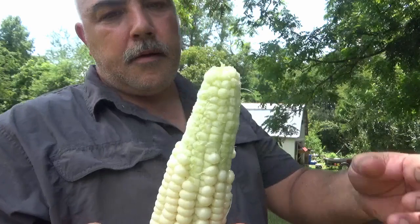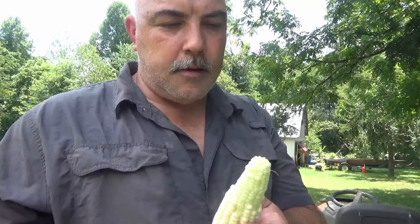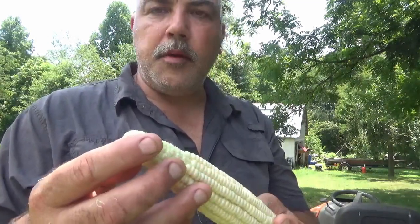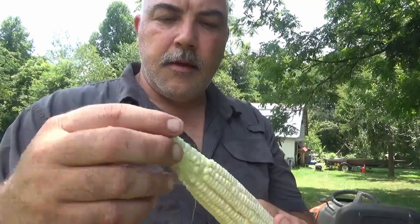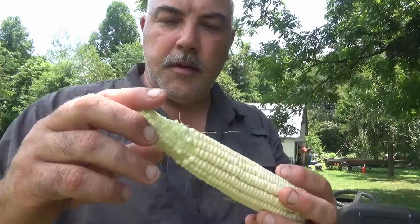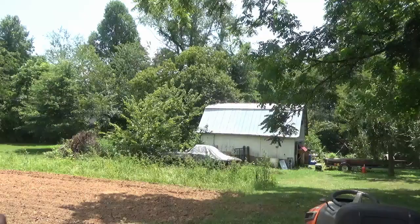Now, if you'll look up here on top, there ain't no corn up there. And what happened there is all them little hairs that's up on top didn't get pollinated. They might have started getting pollinated, and when a June bug or a Japanese beetle come by and eat the top off of it, it didn't get pollinated, and it didn't fill out all the way to the top. So that's all that is. And we pop that off and throw that in the pot. We'll be ready to go.